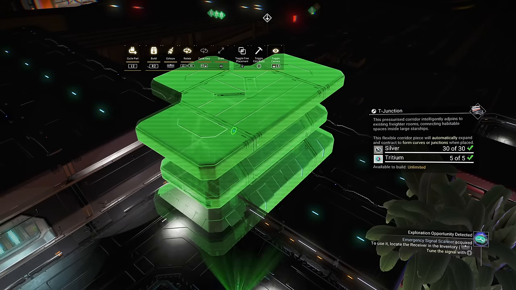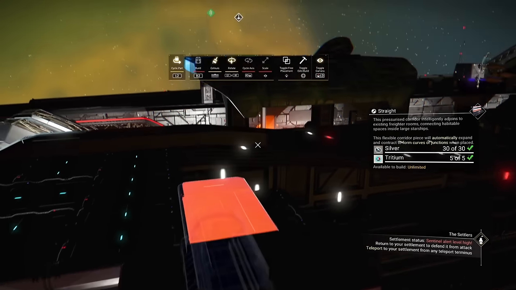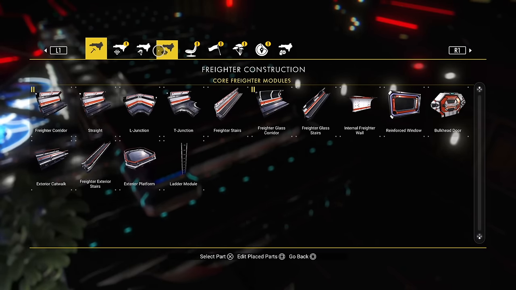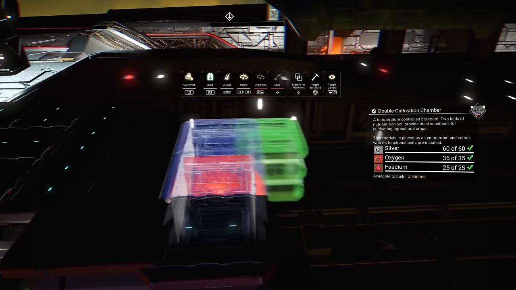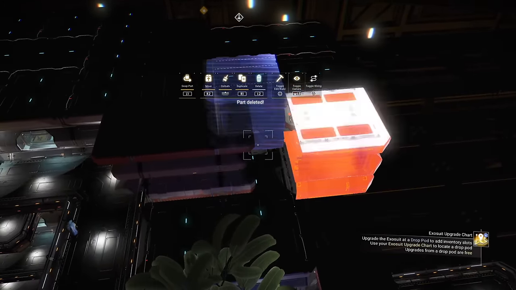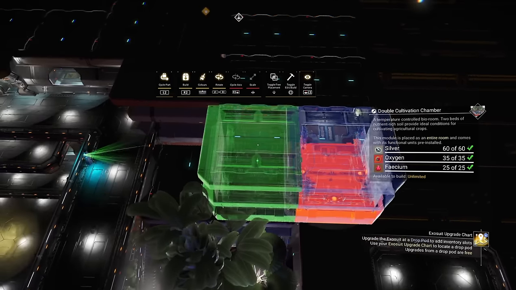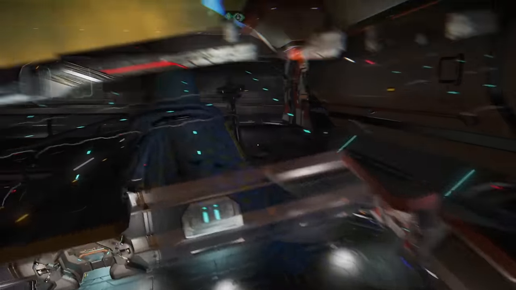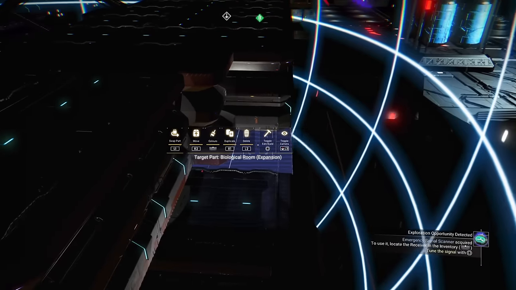Then above that, on the top floor, at the back, we're going to place a T-junction, two straight corridors, then a grow room, 2x4, with one extra. And of course the door. Then off that corridor we just created, we'll create a platform at the very back on the left and right.